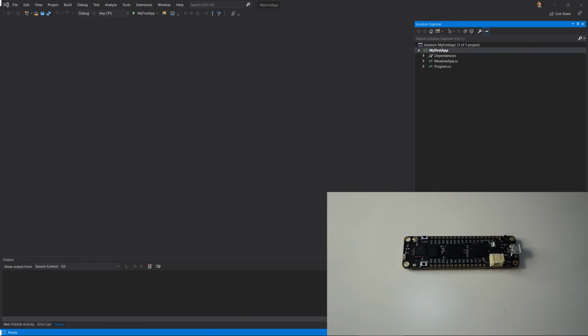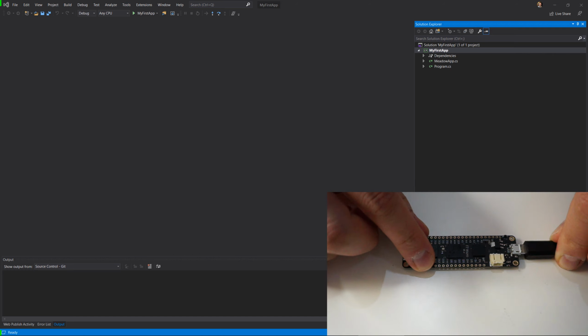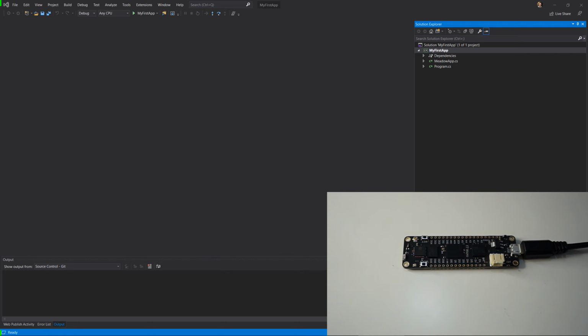All right, so I flipped on my Meadow camera, because I want to show you how to get this updated and ready for development. So I'm going to plug it into my development machine, but I want to put it in a mode that allows us to update the firmware or the OS on our Meadow board. So to do that, I'm going to put it into bootloader mode, and we do that by holding down the boot button while we plug in or power our board. This now loads it into bootloader mode and enables it to update the OS, which we can do right from Visual Studio. So let's try that out.